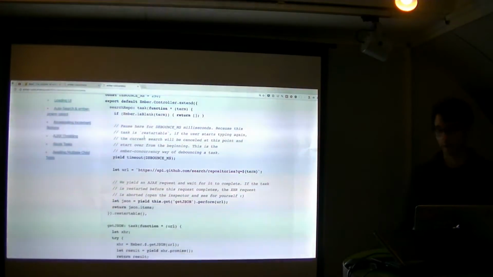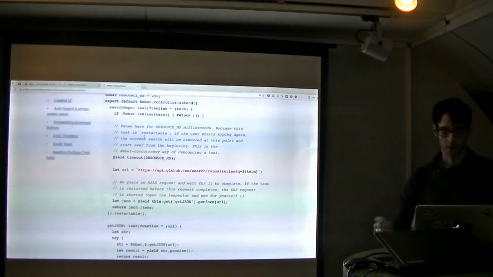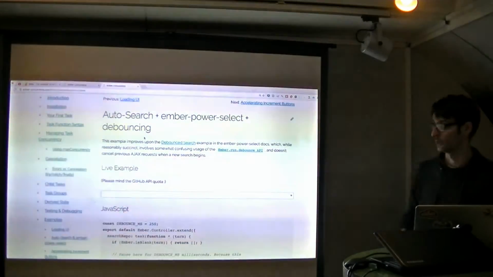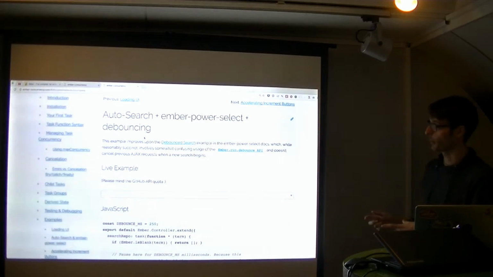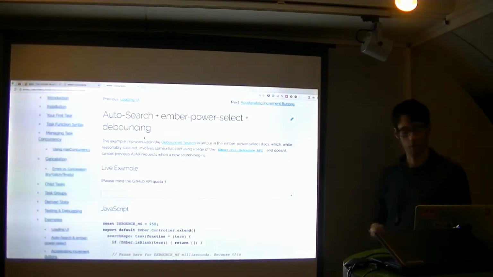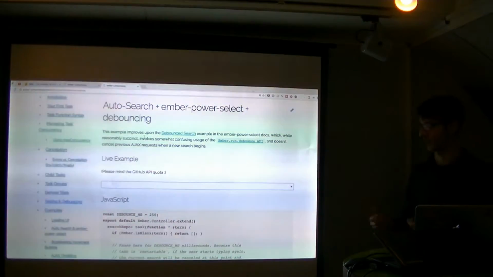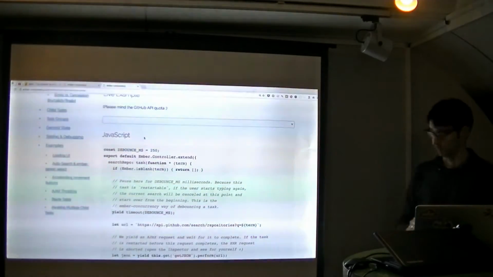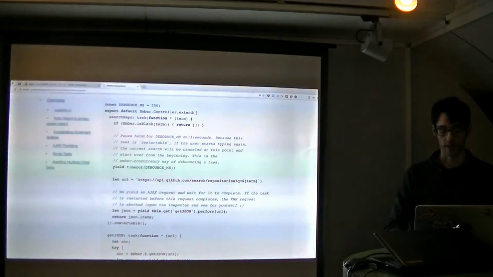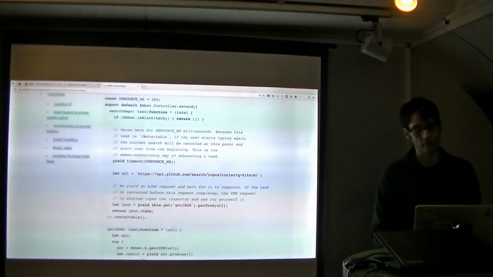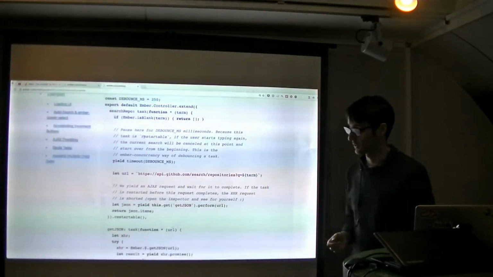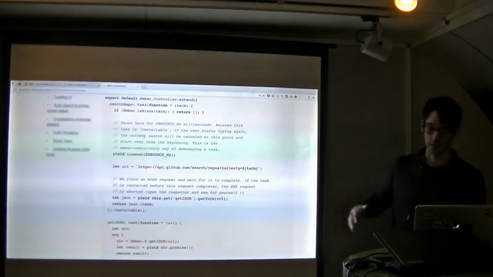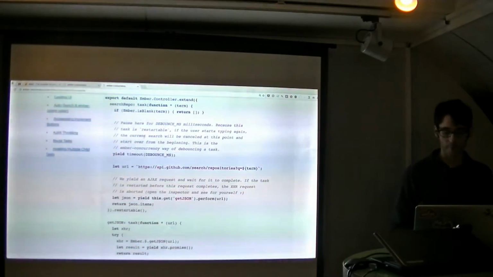And this is a more complicated example, and I really like it. This is an auto search. When you do some auto searching, the user is typing something and you want to show them results as they type. But you don't want to hit the backend each and every time they press a key, so normally you use debounce, but then you have to watch out for several things. Ember Concurrency makes this more robust, and I think also, well, I'm not sure if I can say easier to read, because at first it's really not that easy to read, but at least it's really top down, so it's really synchronous looking, and I think it's easier to understand.